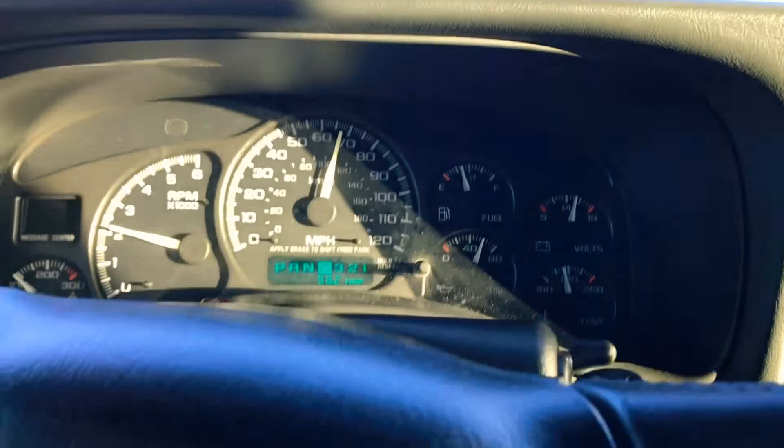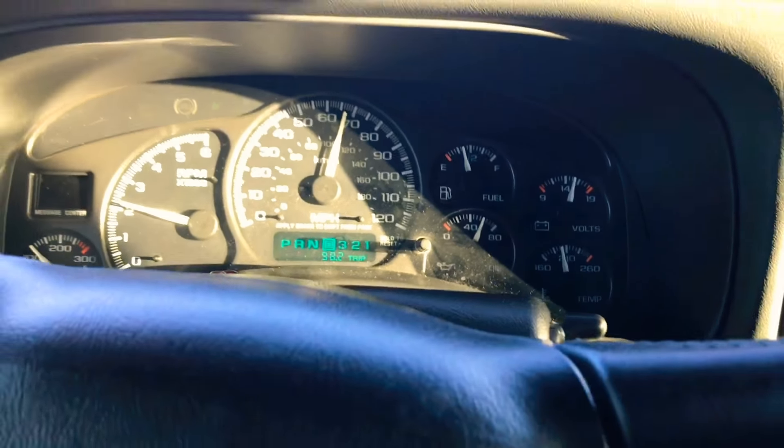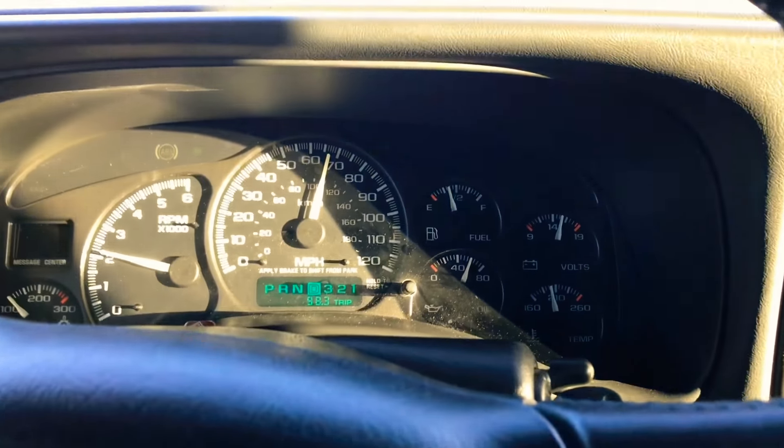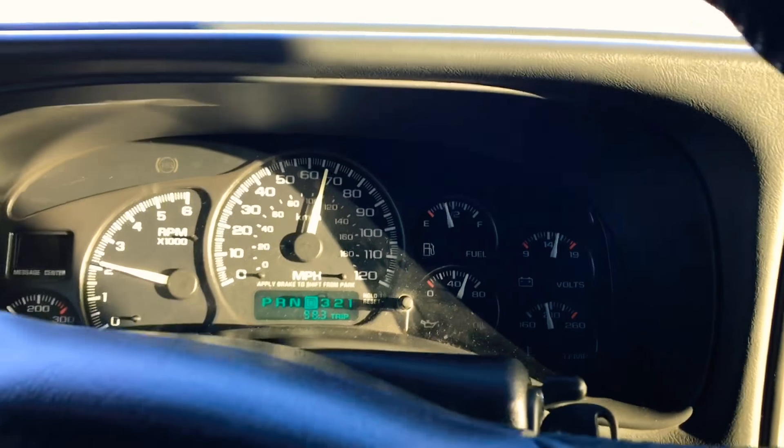Not quite what I was expecting — I mean, it sets you back in the seat a little bit, nothing crazy obviously. It's just pretty much stock heads — better stock heads — and a cam, that's it. But once I get these heads ported, polished, and milled 30 thousandths, the NNBS intake swap done and ported also, and a 90mm throttle body — I think it'll be golden.